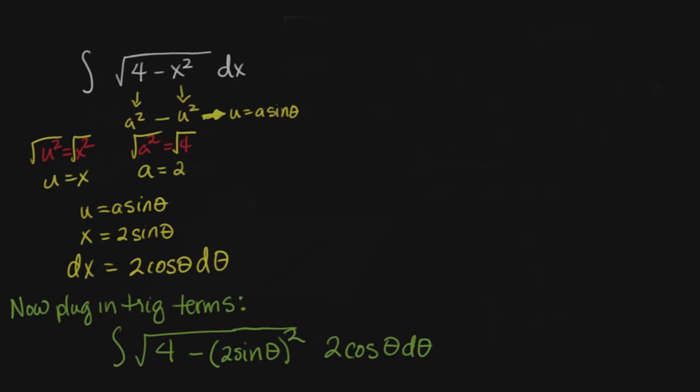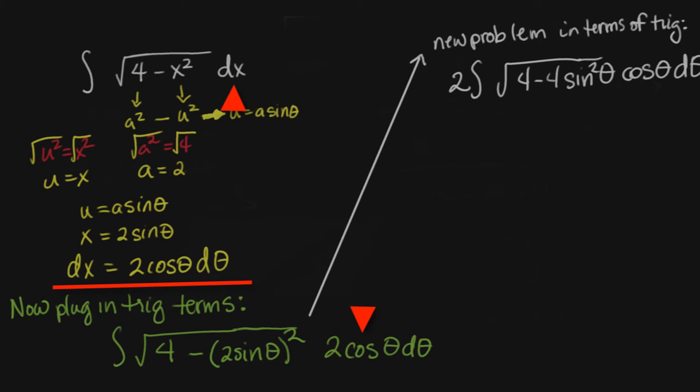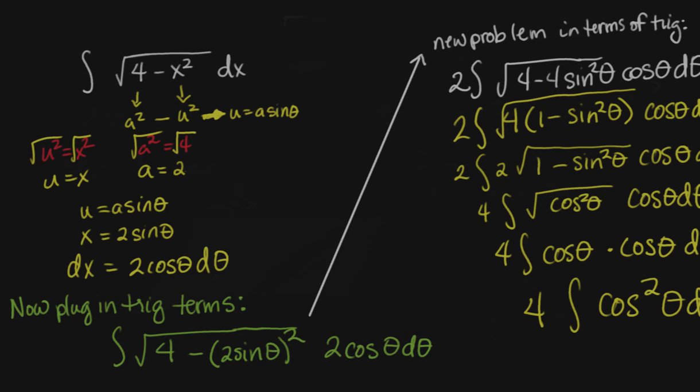So now at this point, we are ready to plug in the trig terms. So wherever you see an x, you plug in a 2 sine theta, right? Because that's what the x was, squared under the square root. And then instead of dx, we plug in this whole term. That's what you get. Now when we simplify and square the sine term, this is our new problem right here, okay? And with these, what you're going to want to do is factor out the common coefficient, then use the 1 minus sine squared is equal to cosine squared and simplify. So when you do all that, that's not the focus of this video.